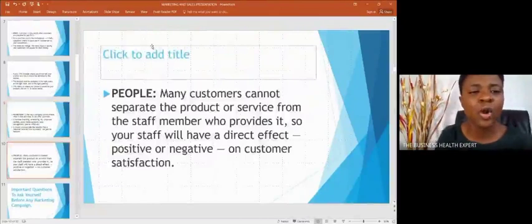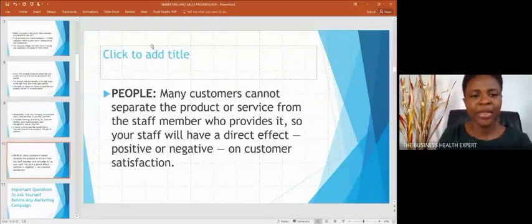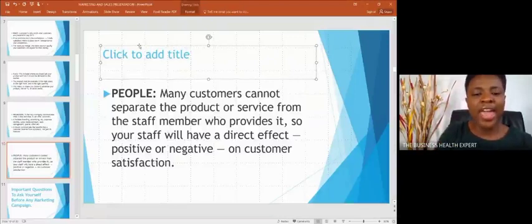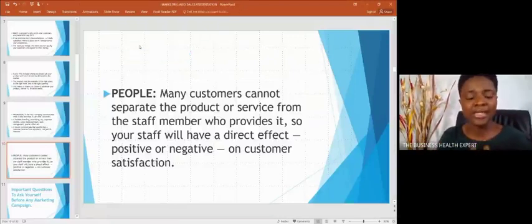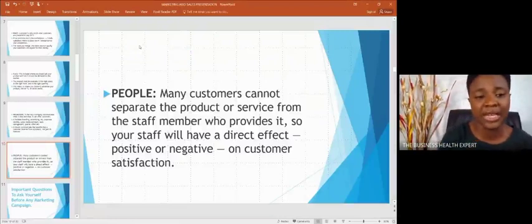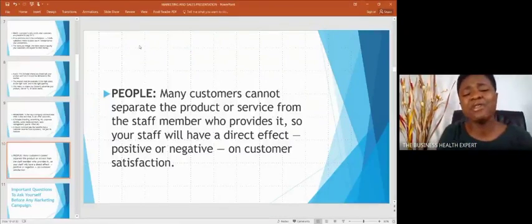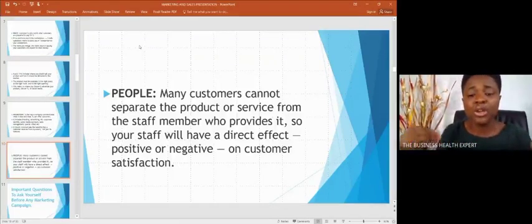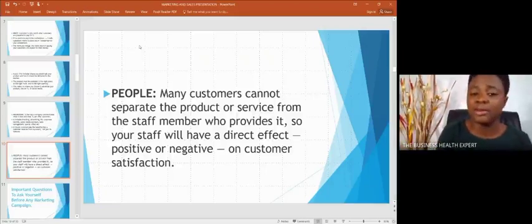And then the last one is people. The way people relate, like your customer service representatives, they are very, very crucial, or the people that have direct contact. After all, as a business owner, you won't be the only one they will relate to when it comes to your business. You have put a lot of team members in place, and these people are usually called the customer service representatives, or even your staff.